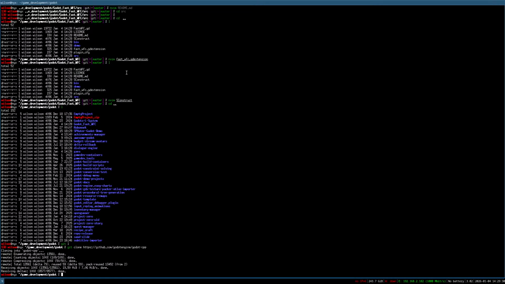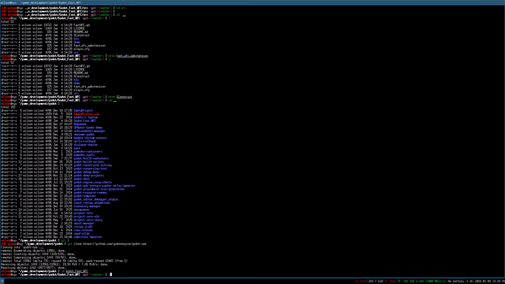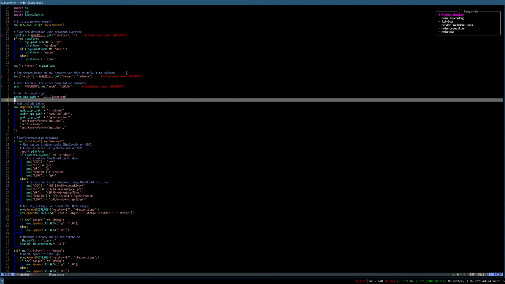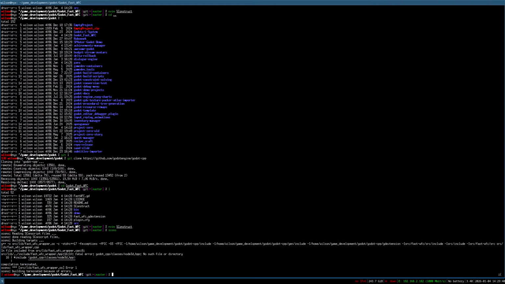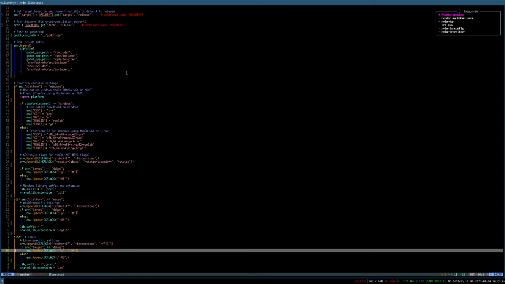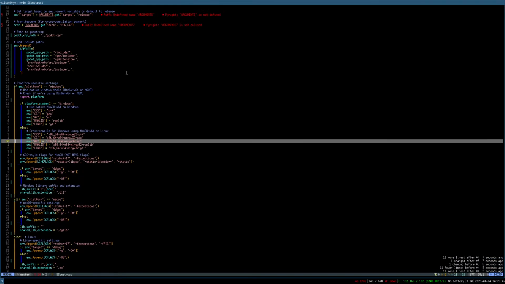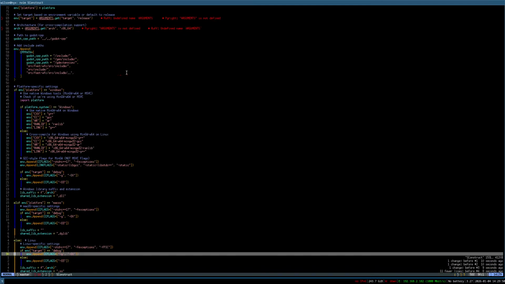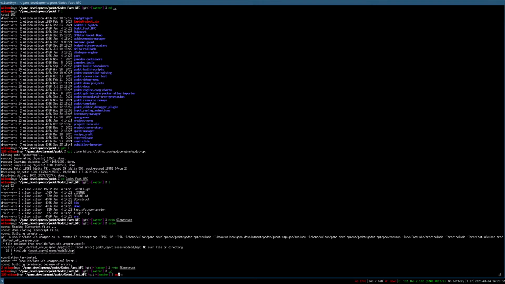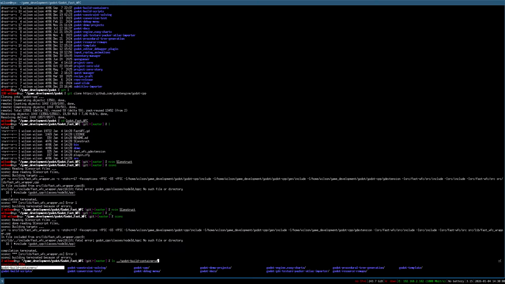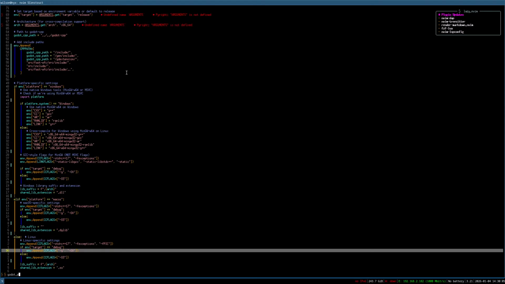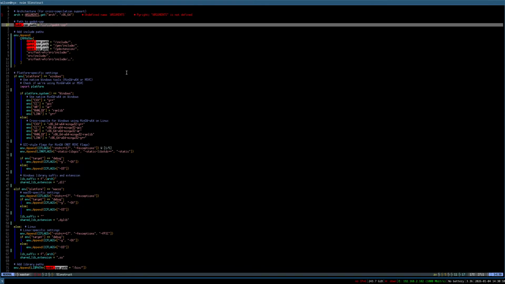Then we go into Go Fast. Construct. Maybe two. Oh, because I have it as Godot CPP, not Godot C. Wait, what?